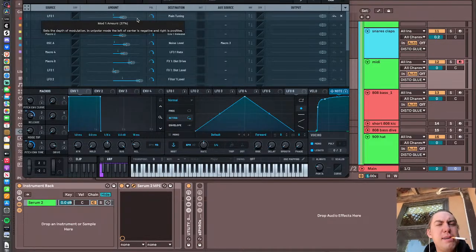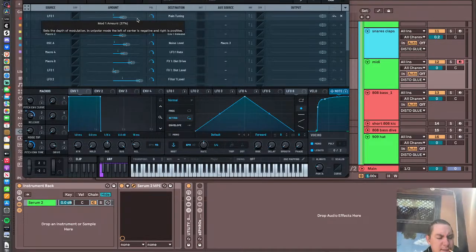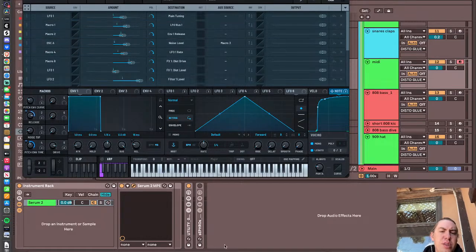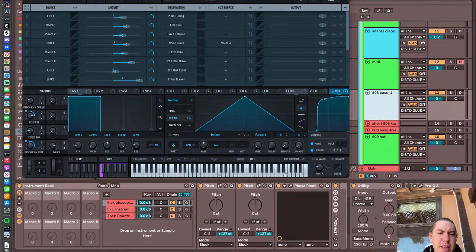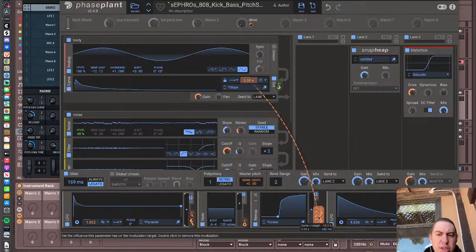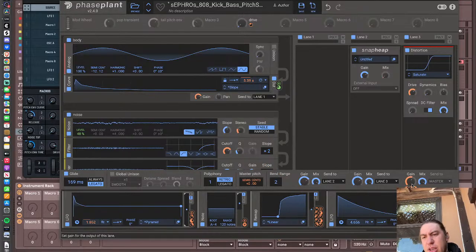I like it, though. It's not bad. Well, it is bad when you're used to modular style, because this is very semi-modular. In Phase Plant, you can look at where the modulation's going. You can see the cable. It's like modular. Anytime you want to know what anything's doing, you can right-click on it.